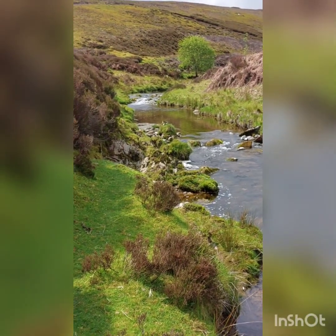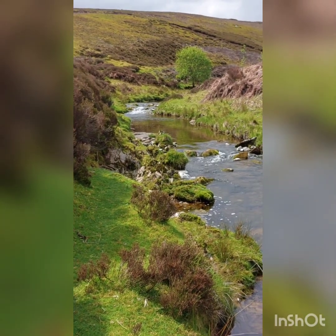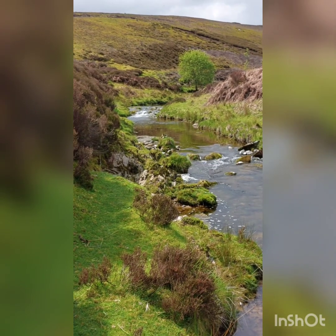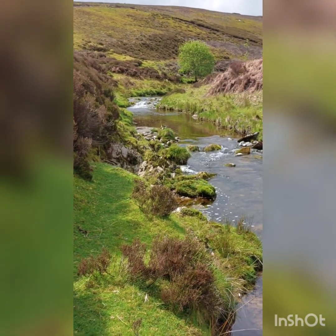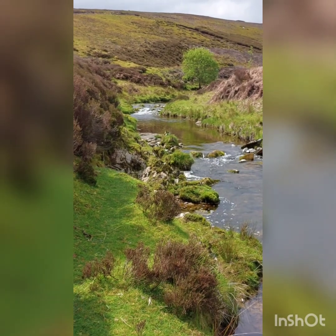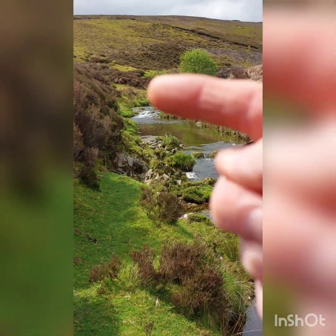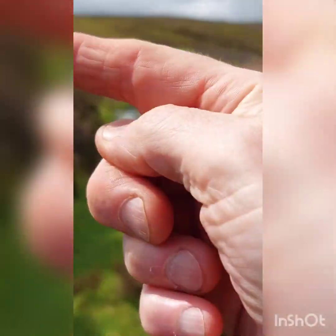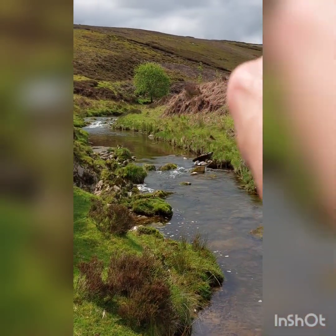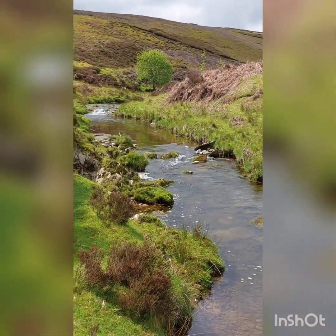Welcome back folks, we're back on the Borders Burn where we were last week. I had such an enjoyable and productive time that I thought I'd come back. We're about 400 meters further upstream — I thought I'd come up and see if I could get nearer to the source. Just up there is a quite a sizable stream branching off the main course, going up that way, so just below the confluence is always a good spot.